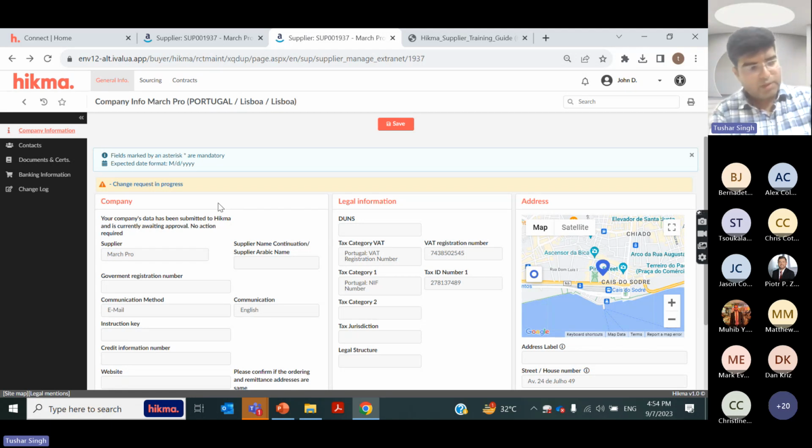If you don't have the Ivalua account, then when we invite you for a sourcing event in future, you probably need to update your account, log into the platform and take part in the sourcing event. Another thing is, in future, if there are any changes, you'll be able to request those from the platform. But we are not going to impact your ongoing transactions for sure. Thank you.